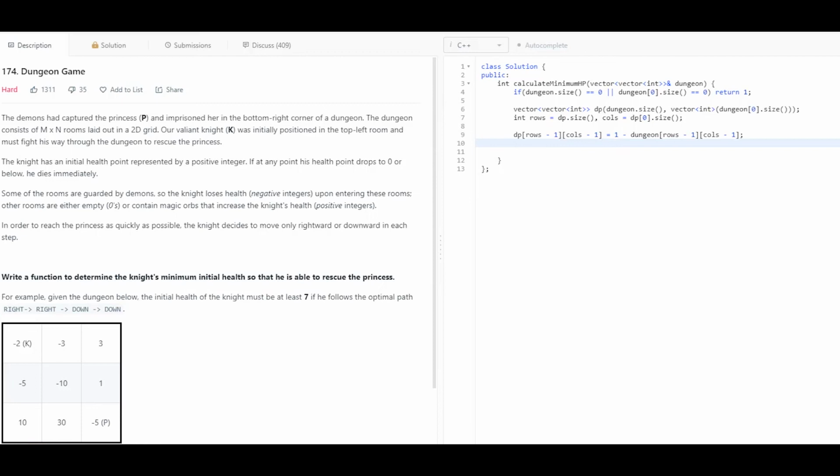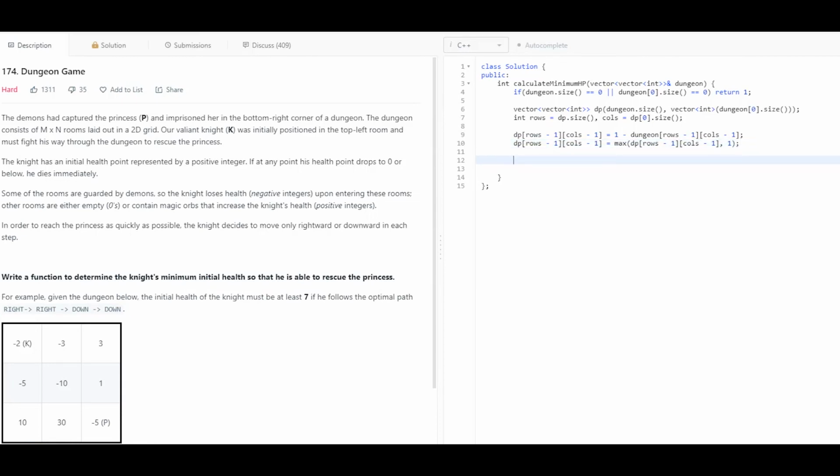We'll do it something like this: dp rows -1 and calls -1 equal to max of dp of rows -1 calls -1, 1. So this will simply cap that value off for us, and it should be perfectly fine.